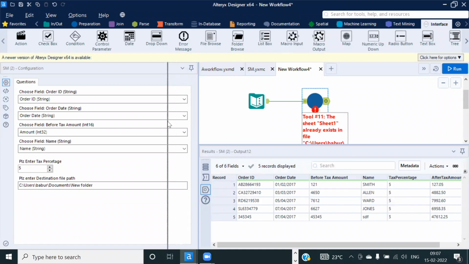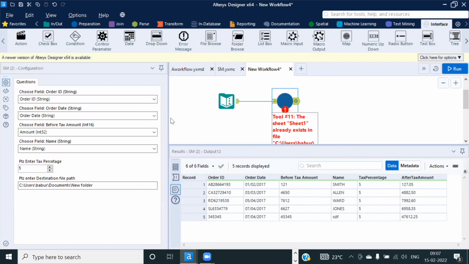Can you observe there's a problem in one output? Can you observe it? Just observe. It has properly taken 5%.